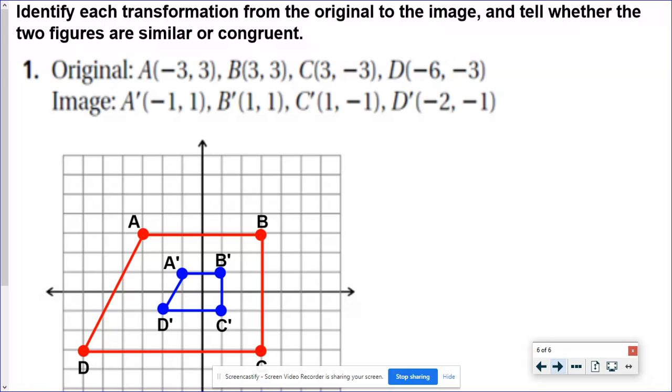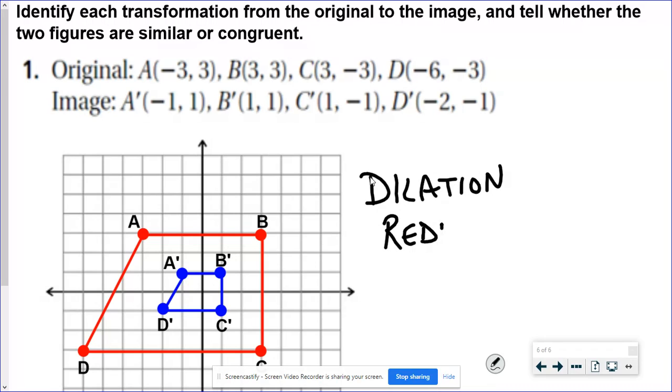And for this last one, I want to identify the transformation, clearly different sizes. I think that we've already looked at this exact same problem before, but this is going to be a dilation. And since it's getting smaller for the primes, that's going to be a reduction. So the scale factor, by the way, I'm okay with writing SF for scale factor, or we did look at this, they actually use the letter k for that usually, but there's other letters that we use. Here's what we did before.